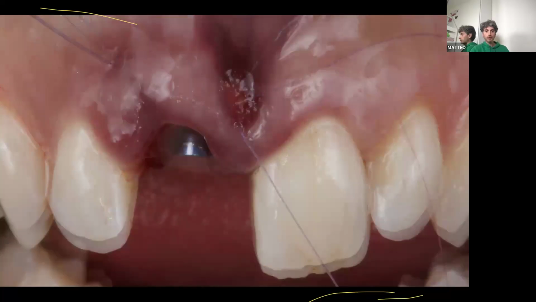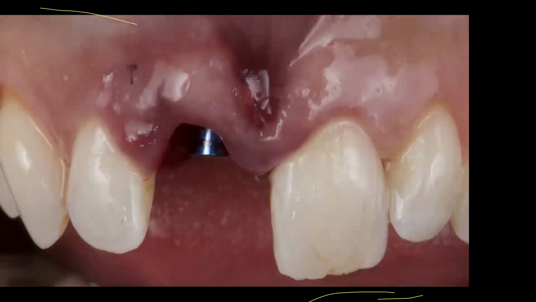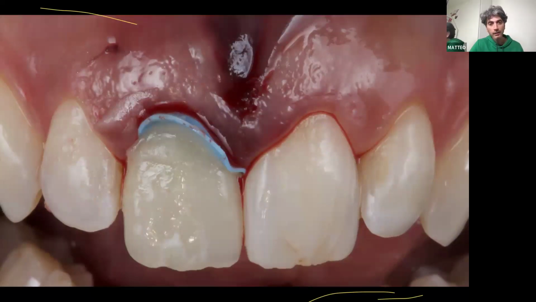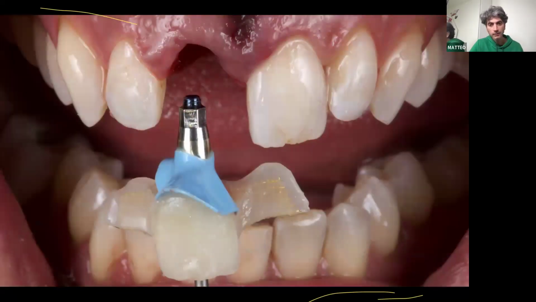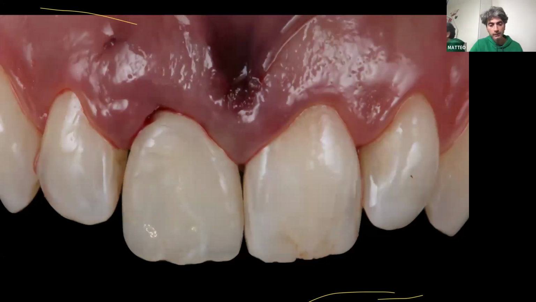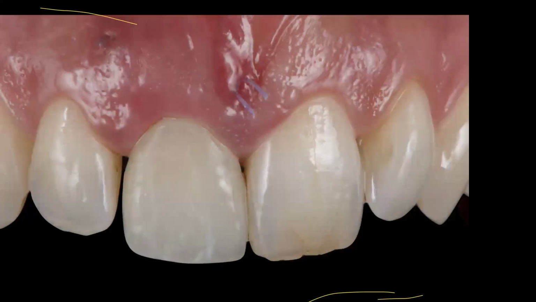The connective tissue graft, relining of the crown, and then we cut the wings that the crown had.